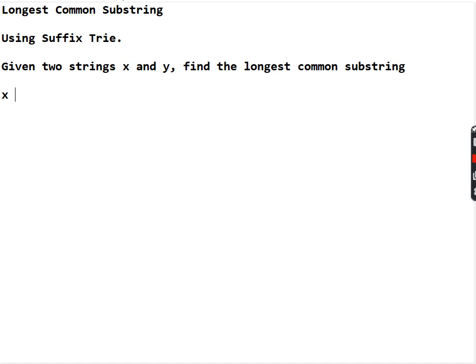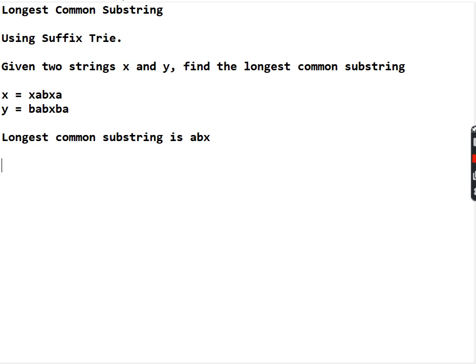For example, if x is equal to xabxa, and y is equal to babxba, here the longest common substring is abx between both of them.